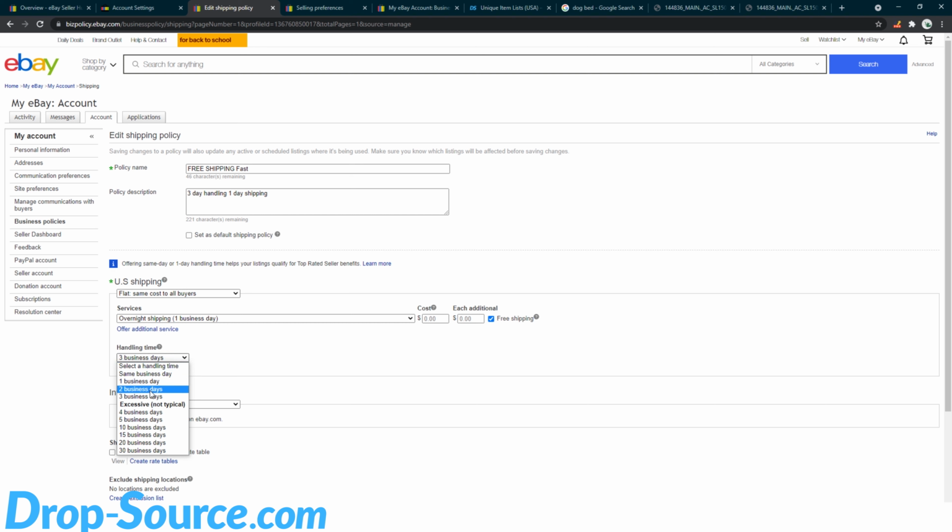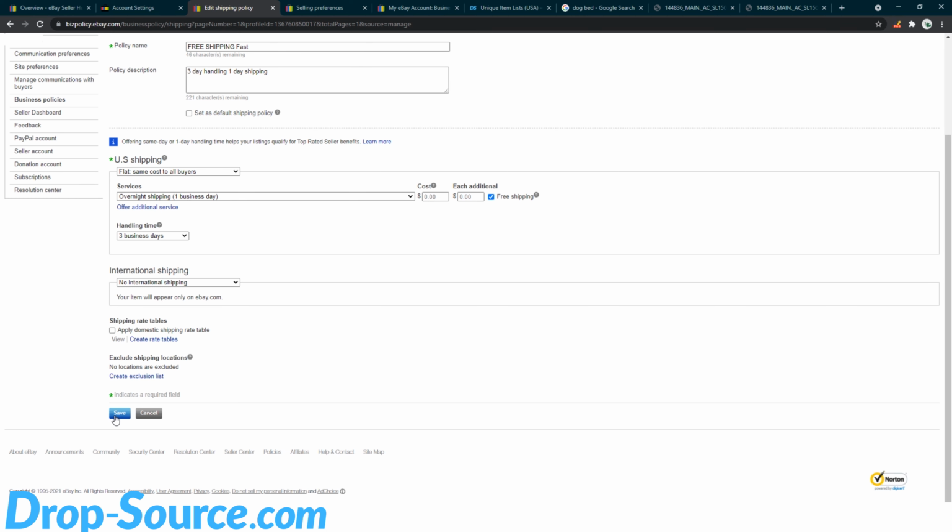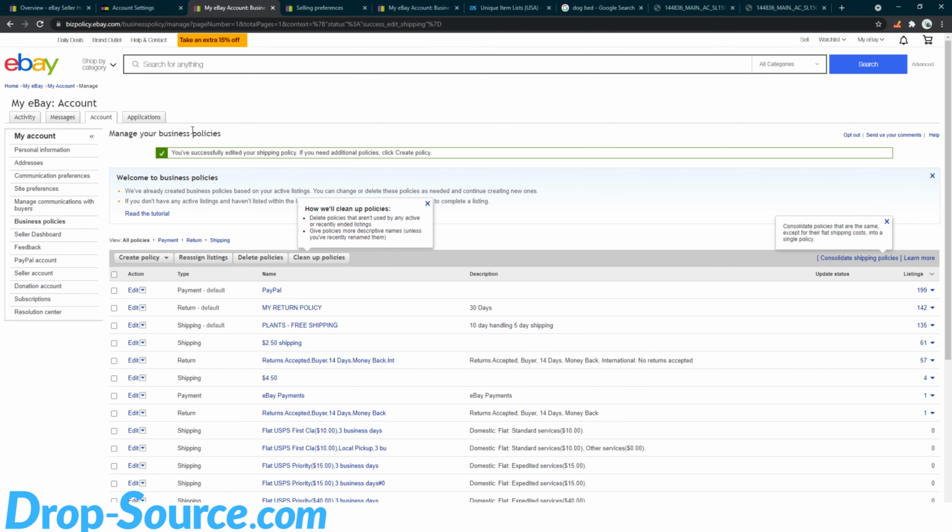The other reason that you don't do like 4-day or 5-day handling time is because if we have the handling time that is less than 3 days and then a total time that's less than a certain amount, basically using these settings here, it's going to show up on eBay as fast and free. And that's a nice little green text that makes people sometimes want to buy from you over somebody else. So somebody could be doing a very similar thing, similar delivery time, all that stuff, but if they have their settings set differently, they won't get the little fast and free badge on eBay. Doing it this way, you do get the fast and free badge on all of your items, which can just be another little push to get people to buy from you. So very helpful. So just go ahead and click save on this, and we will move on to the next part.